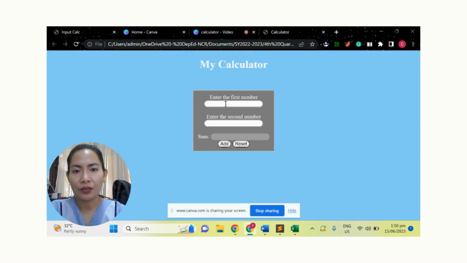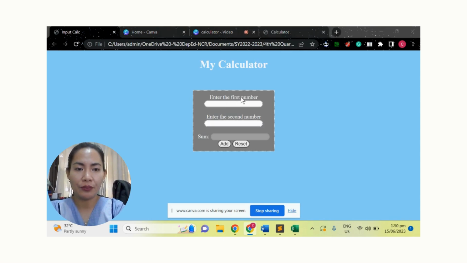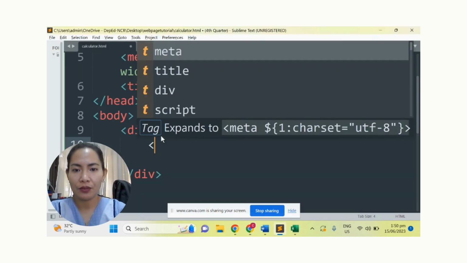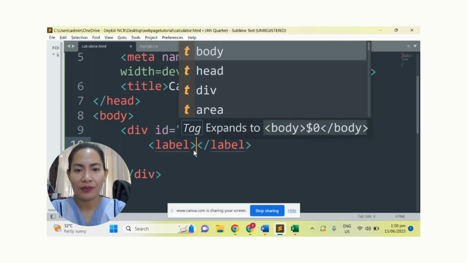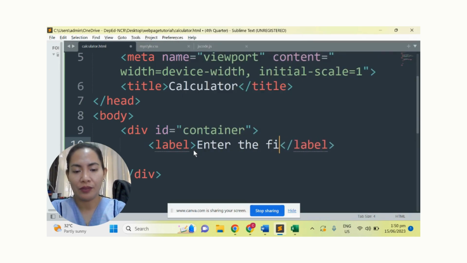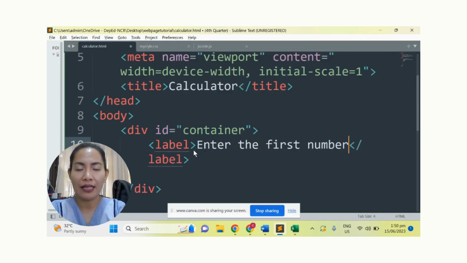So let us start with the label one, which is enter the first number. A label. Inside the label, enter the first number. This label is for the txt, so we will call this txt num1.